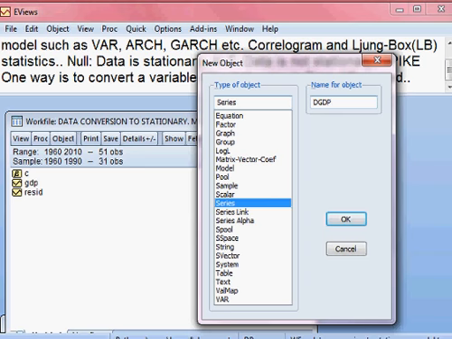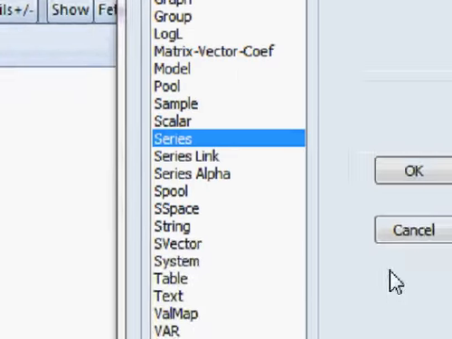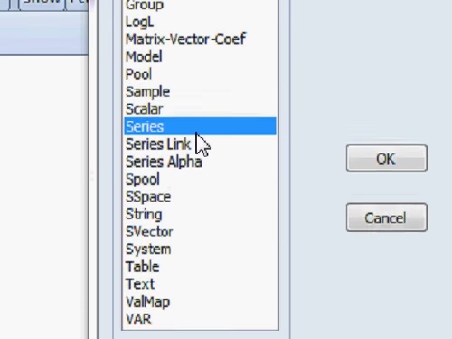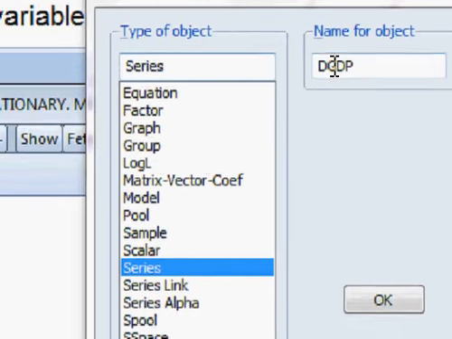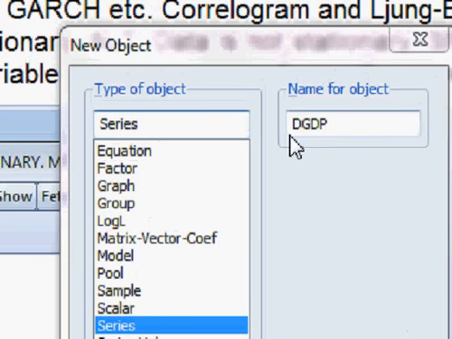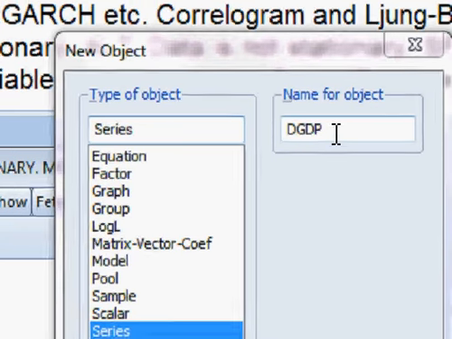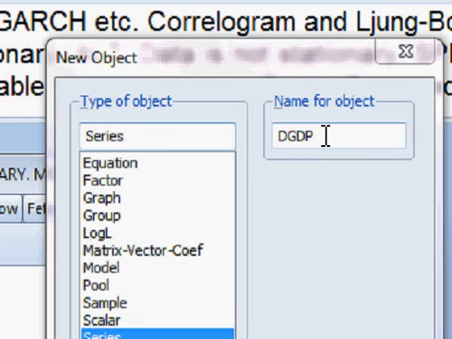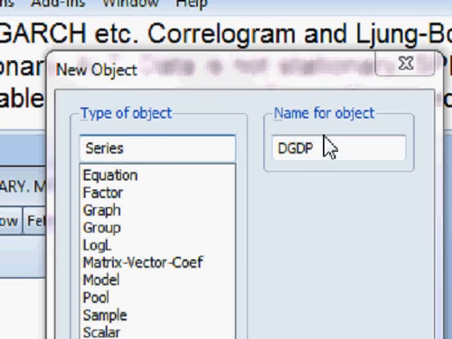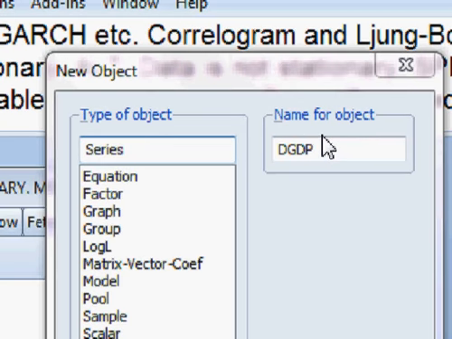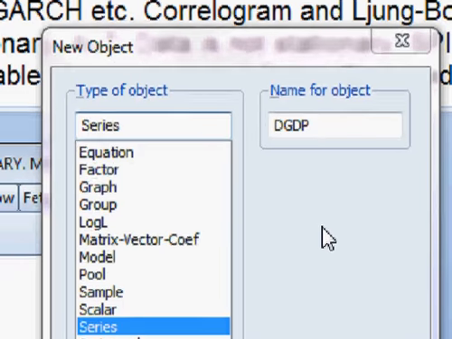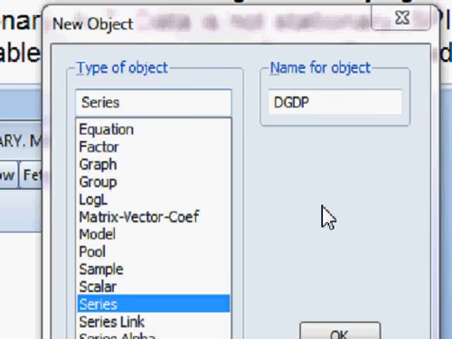I can zoom for you. You can see I choose series, then I choose DGDP. That means this is the new variable that I am creating now, that is DGDP.